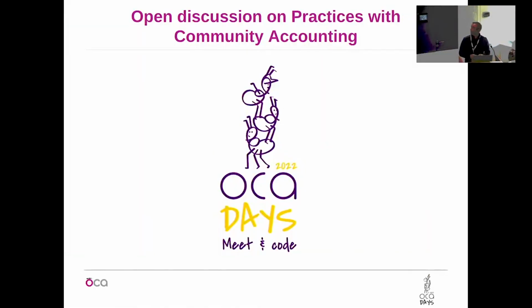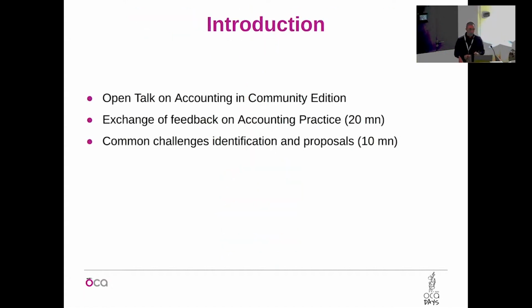So today is not a presentation, but more of an exchange between us on accounting practices on Community Edition. This will unfold as maybe 15 to 20 minutes, according to the clock, exchanging information on all national markets, maybe exchanging information on the challenges or struggles that we may find in our day-to-day operation implementing community accounting, and maybe keeping 5 to 10 minutes to exchange on possibilities, ideas and proposals to tackle these challenges.